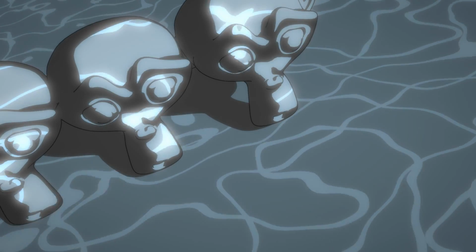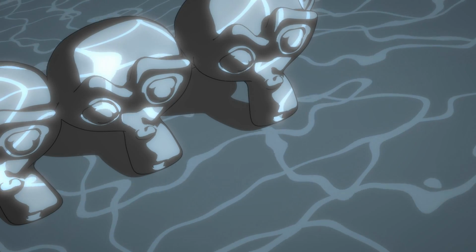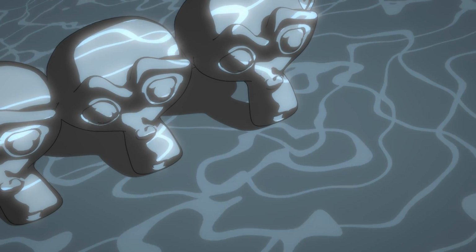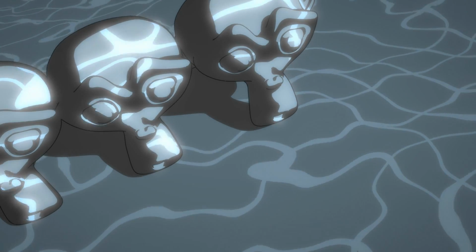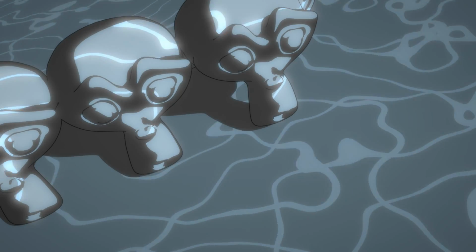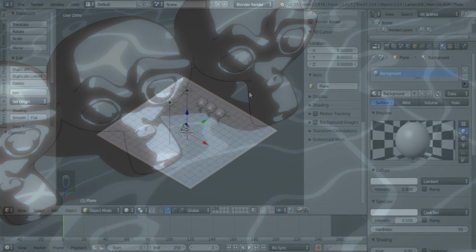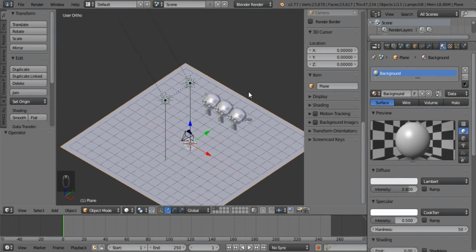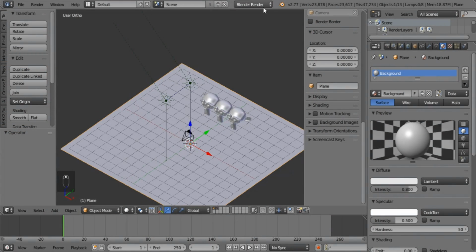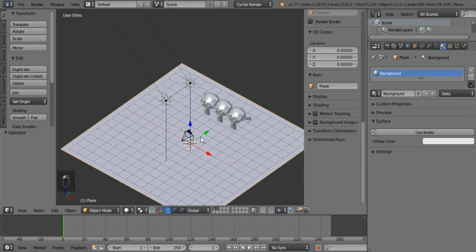In this tutorial, we will be covering caustics for toon shading in Cycles. Now, unfortunately, we do not have the super awesome distorted noise texture in Cycles, which sucks, but whatever. We will be working around that, so stay tuned for that. First of all, we need to switch to Cycles render.